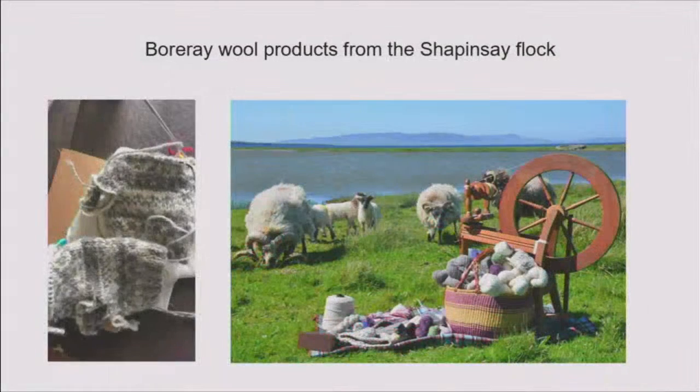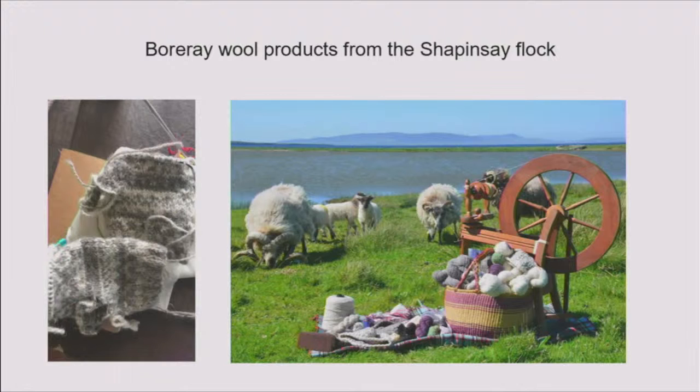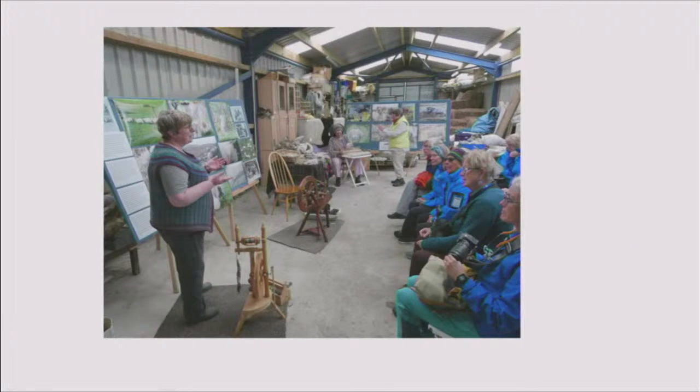Jenny with the Shapinsay flock concentrates on knitting yarn. That ram there with the very impressive horns, I think is Bollocks? Yeah, never let your adult children name a sheep. That is Settisgarth Bollocks. Jenny separates her fleece into the different natural colours and has it spun up so she can then knit beautiful stranded work, all natural undyed colours. I also give talks to groups of knitters, usually from abroad. I've got some American knitters coming on Friday, and to anyone else who's interested in the sheep.